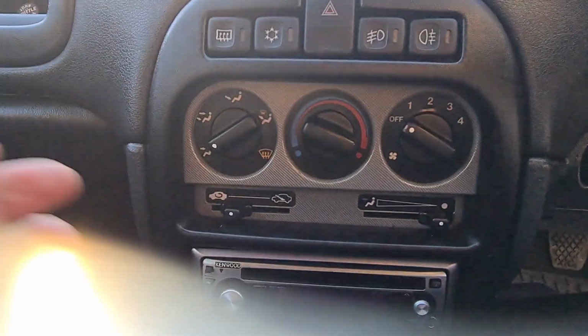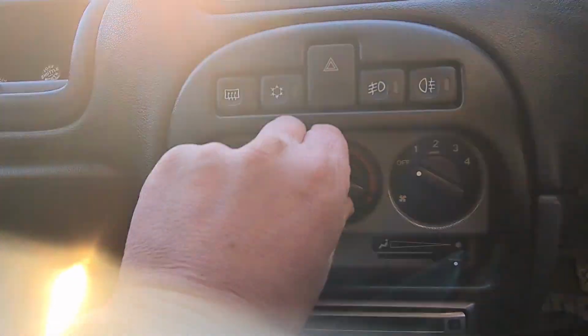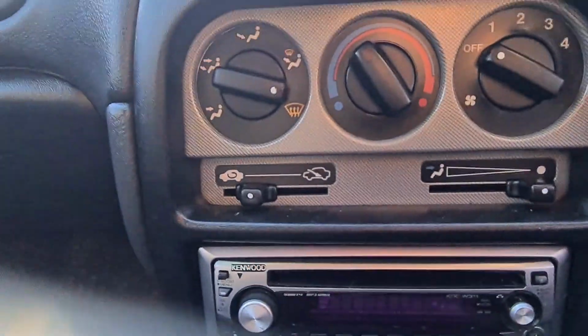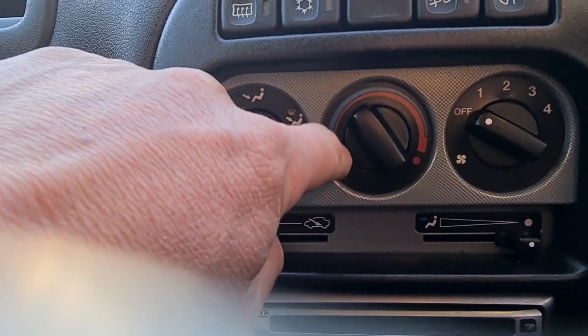The same actually goes for this here. When I first got this car, it was stuck there. That was stuck just there like that. And I said to the new owner, you're not going to get that much heat out of this car, unfortunately, because it is a bit stuck. However, when I got the car back about 6 months later, that knob had been snapped off.